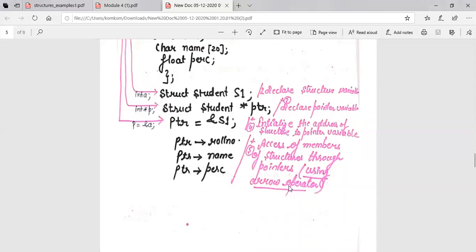But to access the members of a structure using pointers, we have to use the arrow operator. So to access roll number: ptr arrow roll number, ptr arrow name, ptr arrow percentage.